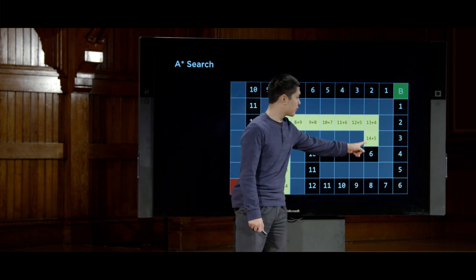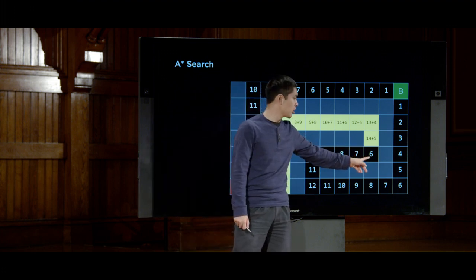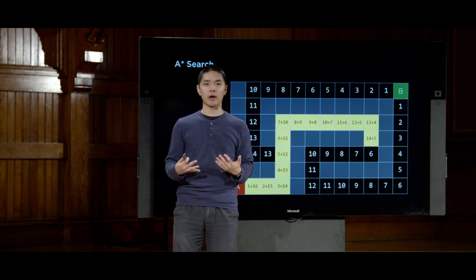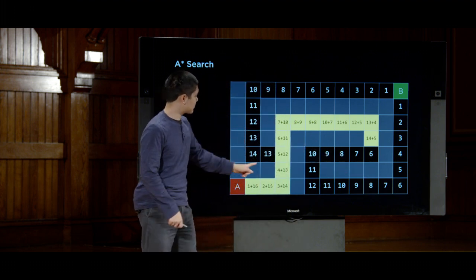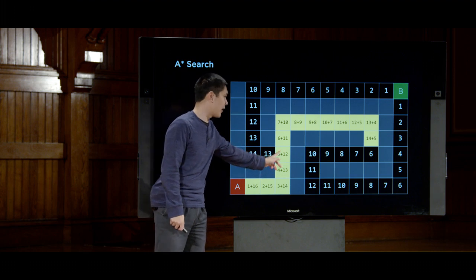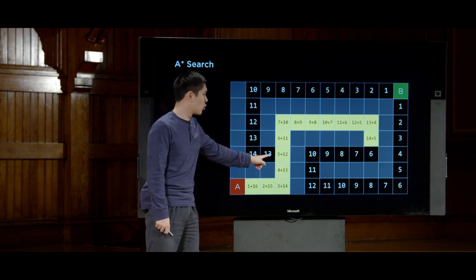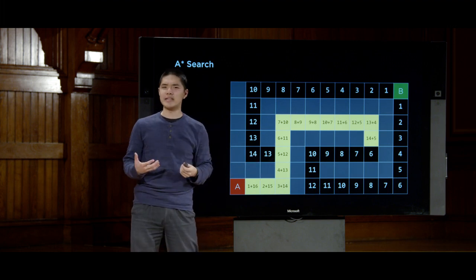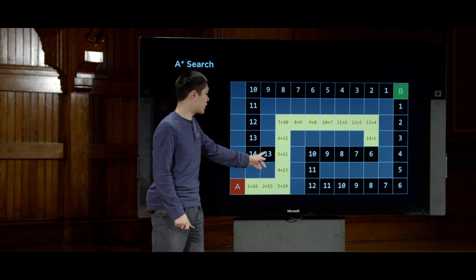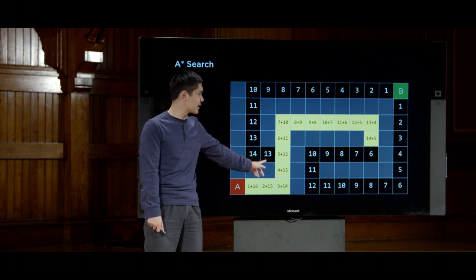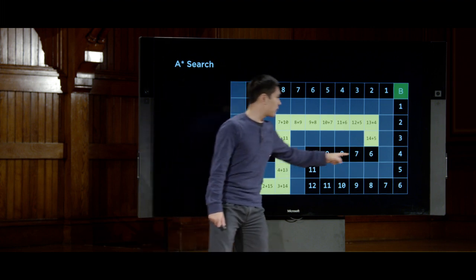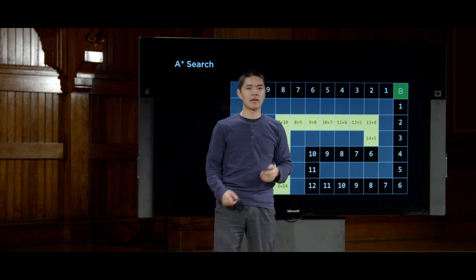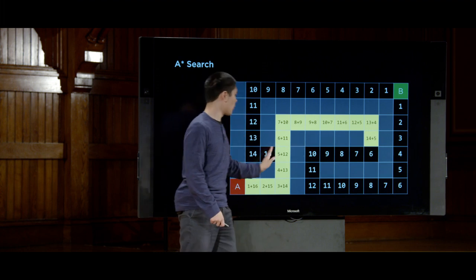Now, I could be 15 steps away from the goal with an estimated distance of 6. So 15 plus 6, total value of 21. Alternatively, I could be 6 steps away from the goal, because this is 5 steps away, so this is 6 steps away, with a total value of 13 as my estimate. So 6 plus 13, that's 19. So here, we would evaluate g of n plus h of n to be 19, 6 plus 13. Whereas here, we would be 15 plus 6, or 21. And so the intuition is 19 less than 21, pick here.